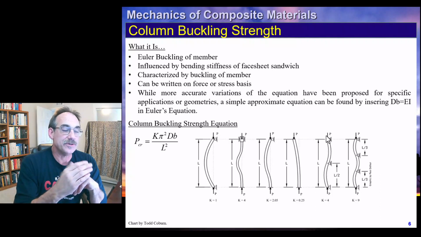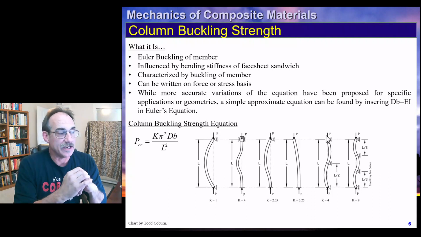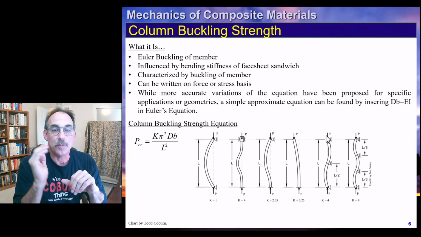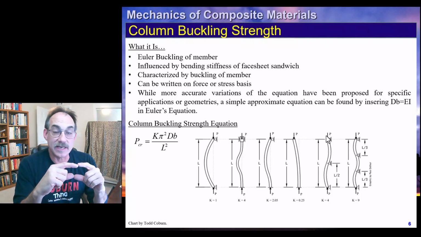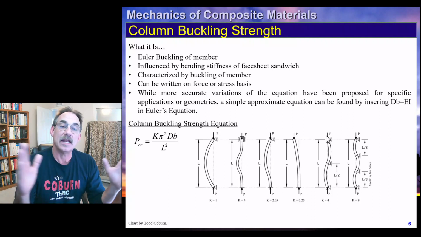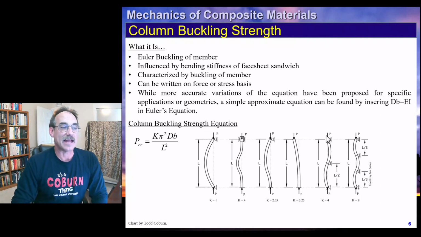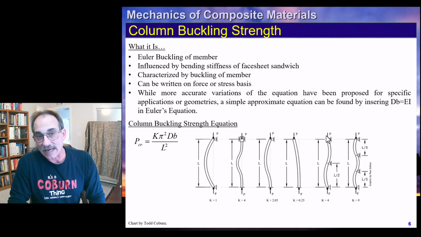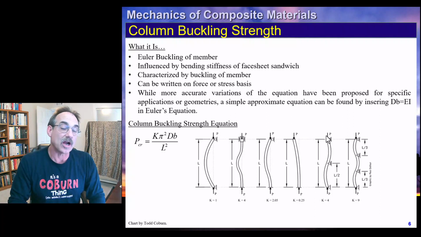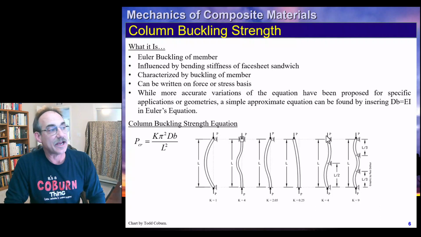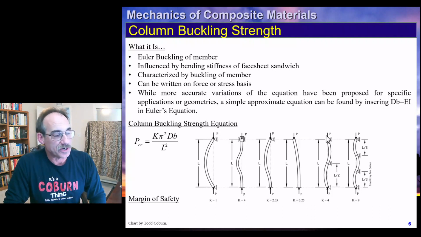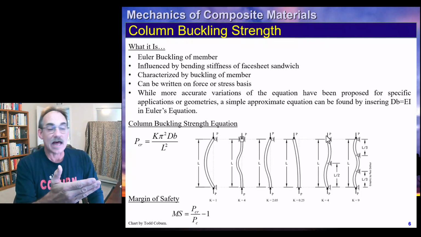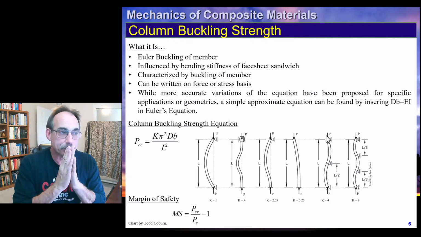So for fixed ends, you see K equals 4, and so on for different conditions. You plug in your K, you plug in your bending stiffness parameter D that we talked about last lecture, and the length of that column. Not effective length, because sometimes we use that term when we're burying that K within the effective length. We're talking the actual length with the K parameter to account for the end constraints. That's how you use this parameter. And then our margin of safety would be written as that allowable against the actual compression in the column.